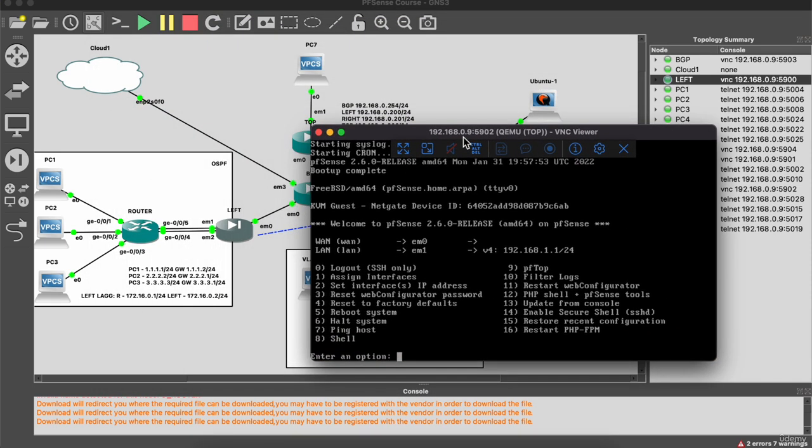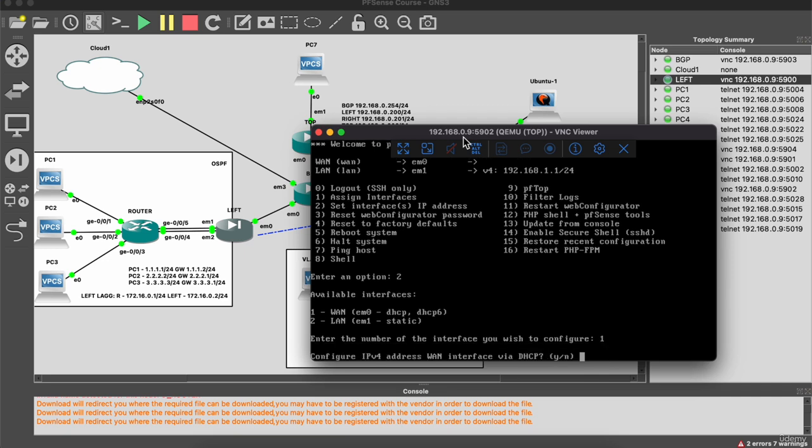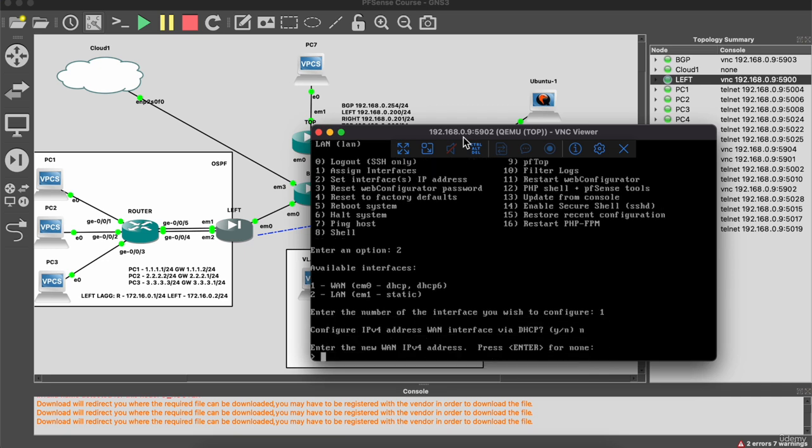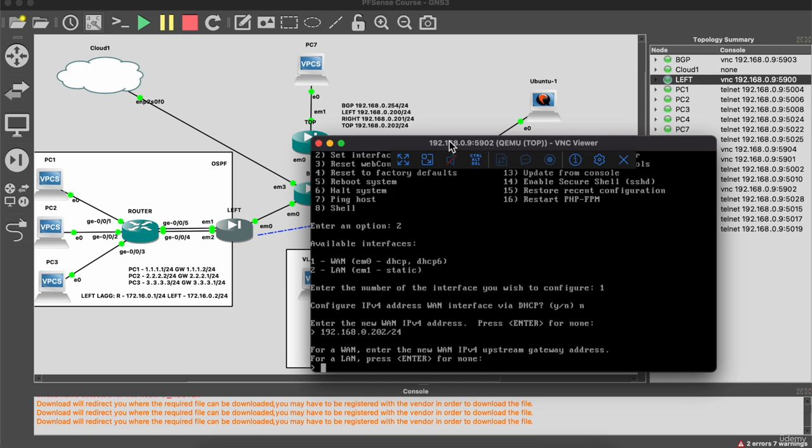We'll go and set interface IP address. We'll choose the WAN interface, no DHCP, and the top pfSense has the IP address 192.168.0.202/24.